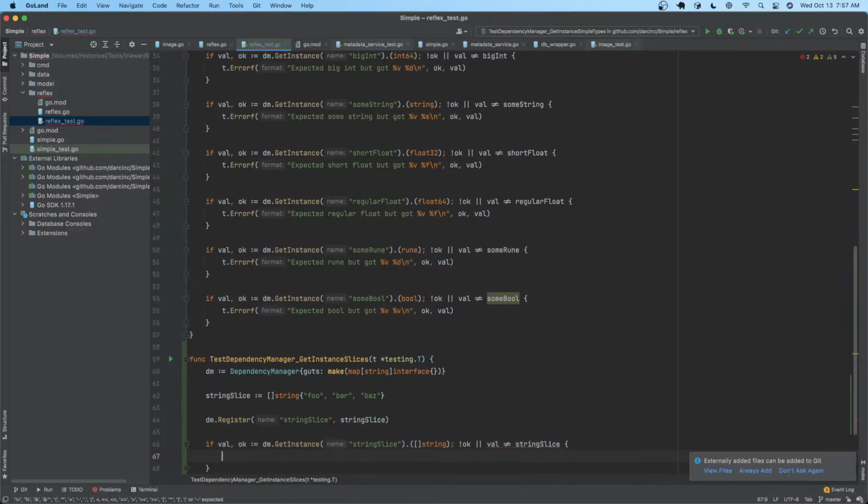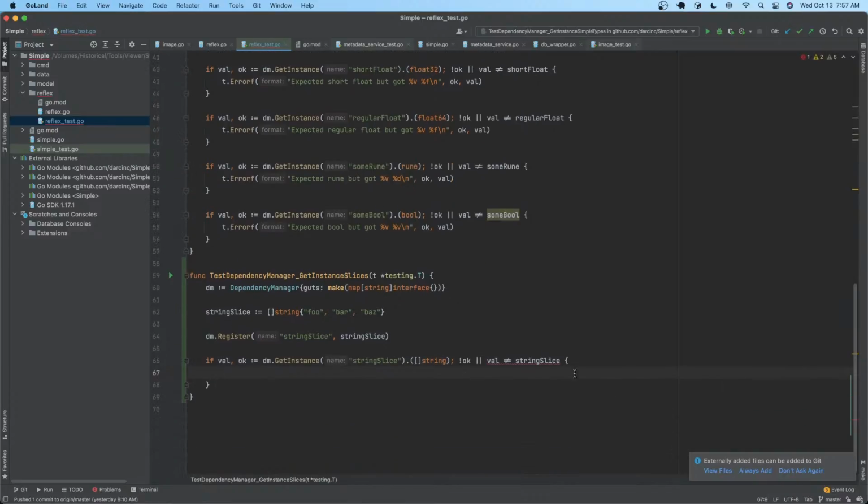Can't remember if testing for equality, let's see. Invalid operations, okay. Not equal is not defined on string, okay?